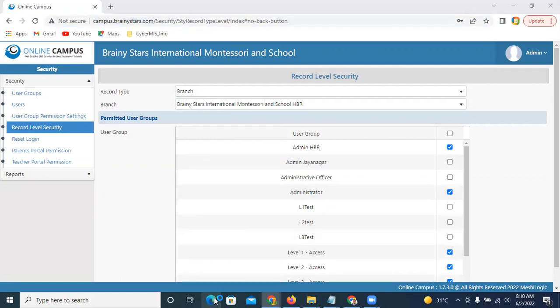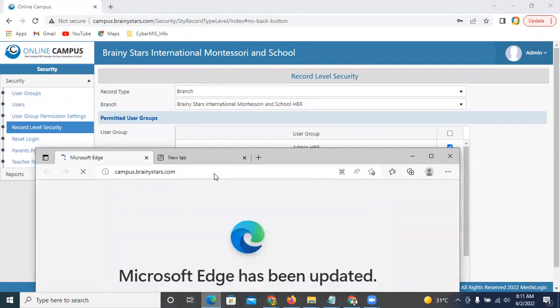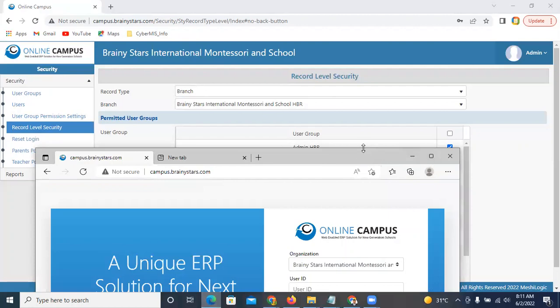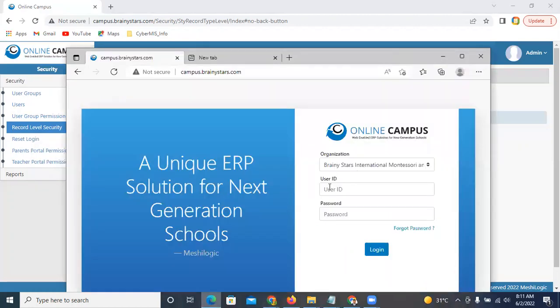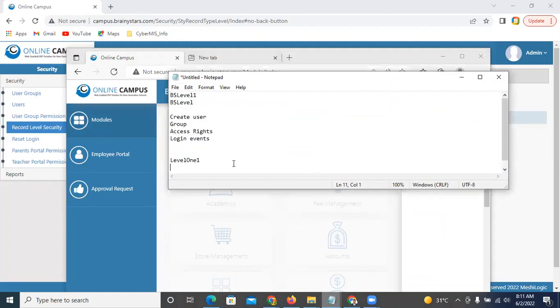So what I will be doing now is opening a browser, Campus, Brainy Star, L1. See, the password was this one.